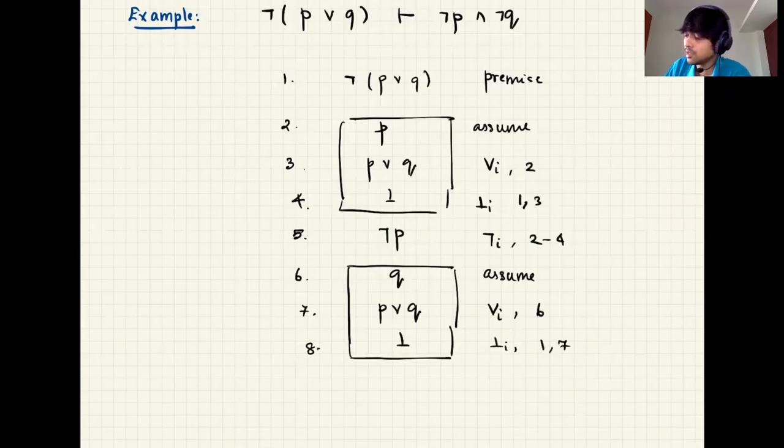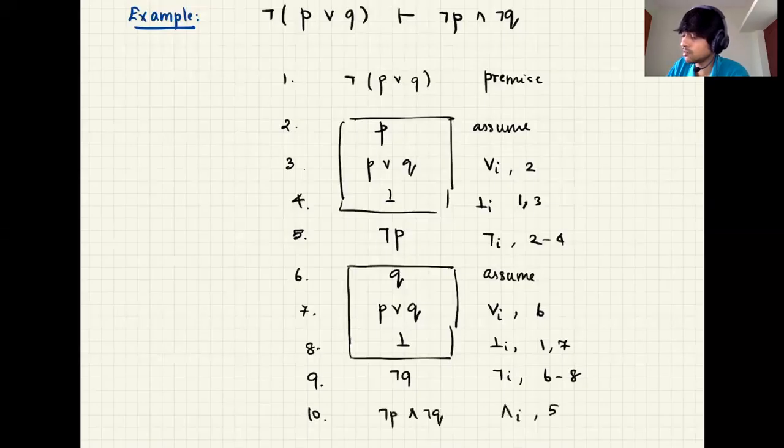And hence I derived not Q, by the negation introduction done from 6 to 8. Finally, I get not P and not Q by the AND introduction done on 5 and 9.